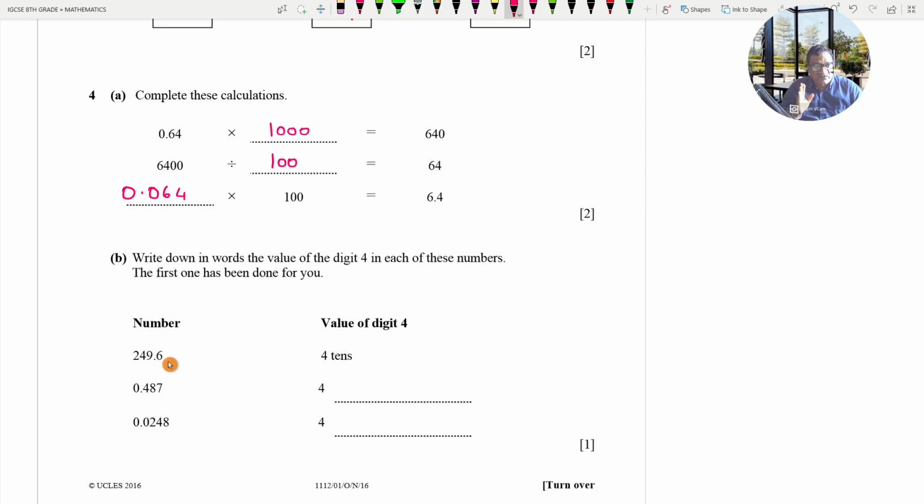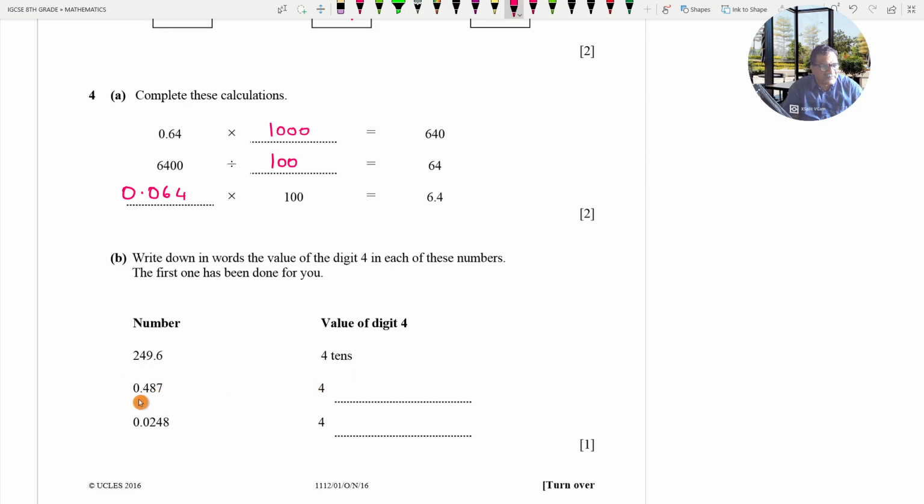So there's a difference you have to bear in mind: tens and tenths, you have to take care of that. After the decimal point, the very first digit you take as tenths, and before the decimal point, the first digit you take as units, then tens, and then hundreds. According to that, this 4 is acquiring the place of tens. So this is units and tens, so it will be 4 tens, or sometimes they write 40 also, 4 into 10.